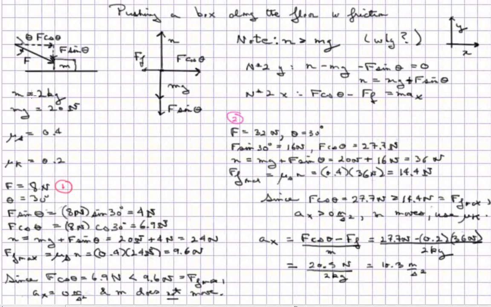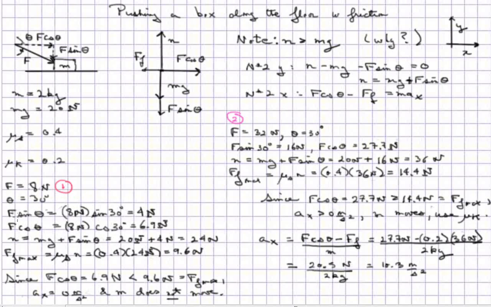And furthermore, let's plan on using an m of 2 kilograms, which would give me, with easy numbers, a weight mg of 20 newtons. And let's assume mu sub s is equal to 0.4 and mu sub k is equal to 0.2. Again, mu sub s is always bigger than mu sub k. And so for this first example, let's say that the applied force, this downward slanting force, is 8 newtons, and it's applied at 30 degrees with respect to the horizontal.